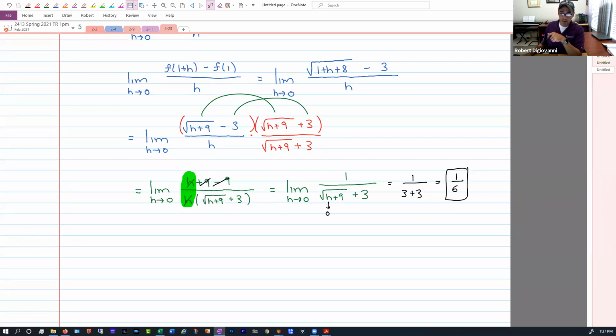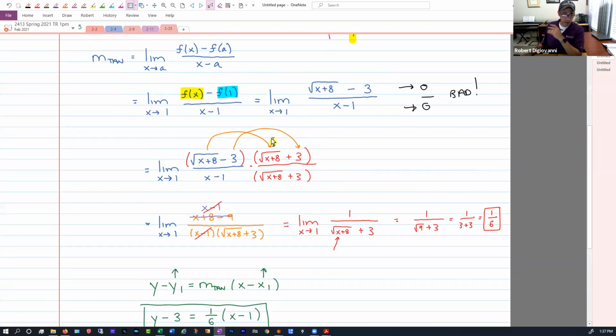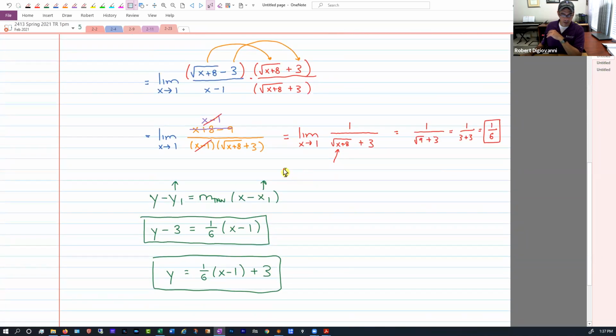And that's just like in this problem that we did the other way. We didn't do the limit until we were able to get rid of the x minus 1. That was the critical step here, this x minus 1 canceling. Because when x goes to 1, that would have been 0. But because we canceled it, in the next step we don't have the division by 0.